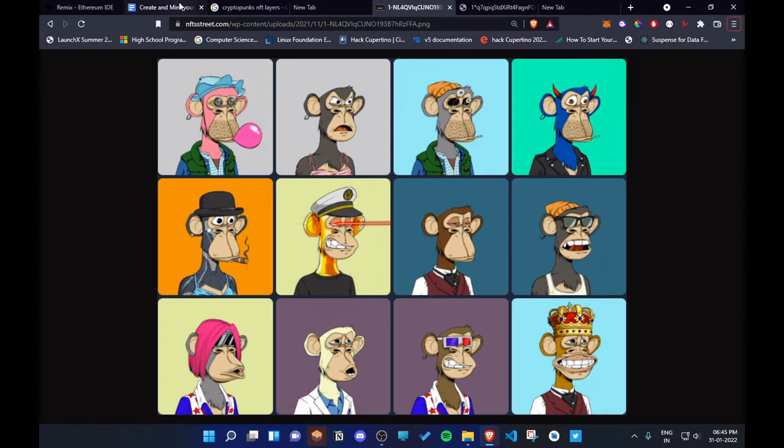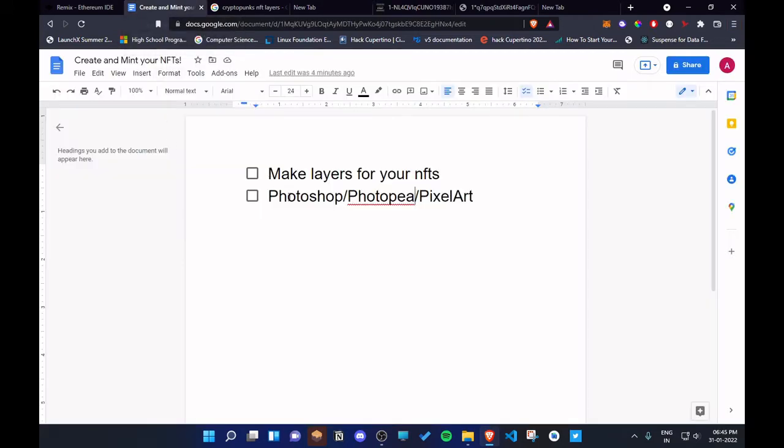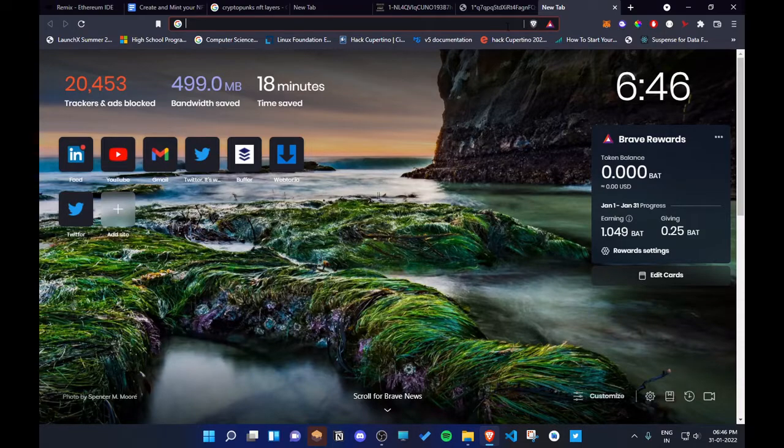Now to make that, you need to use tools to make the process easier. First, we have Photoshop. For those of you who are familiar with Photoshop, it's pretty easy. But people who are just starting off don't know how to set up Photoshop and aren't that familiar with it. Also, the price of Photoshop might be expensive for a lot of people. So I would say you can use an alternative, which is Photopea. Photopea is similar to Photoshop.